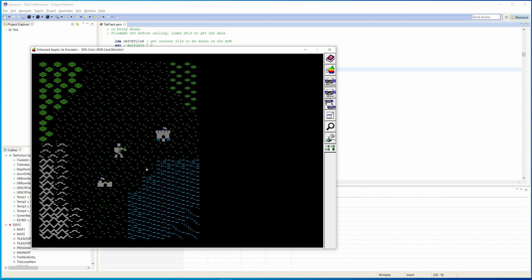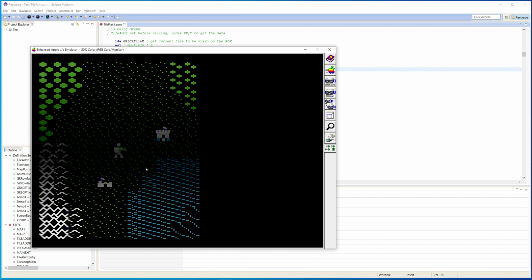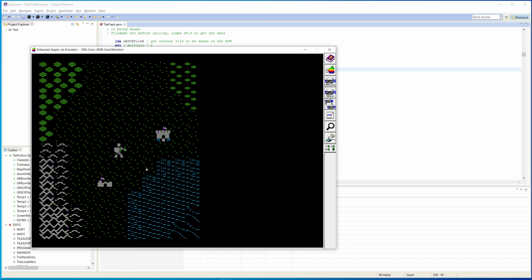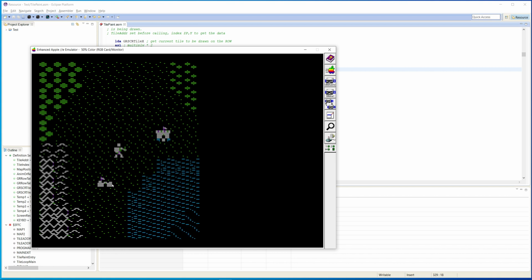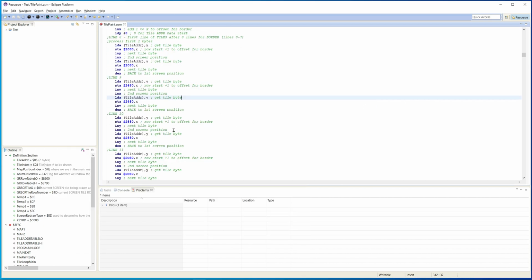I did the Apple II, because of the graphics memory issue and how it's laid out, and because it actually runs at, I think, 0.9 megahertz, so it's a little slower. I think the 64 runs around that speed too, and some other machines ran more like at 1 megahertz. So it's got a little bit less to work with in terms of performance and speed. So having this kind of performance on a full screen redraw, and we say full screen, it's not truly the whole screen, but full screen for these purposes would be a game, is really good. And there's ways to optimize that too. We're going to be looking at that down the road.